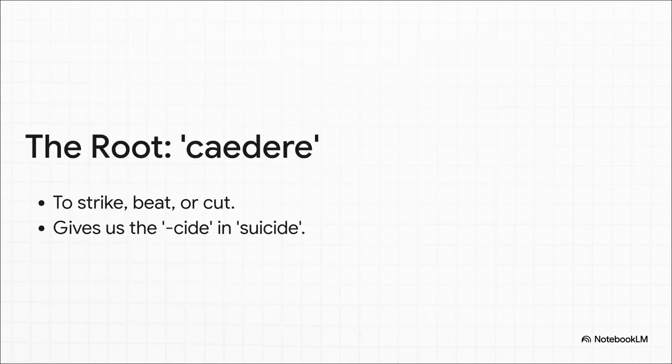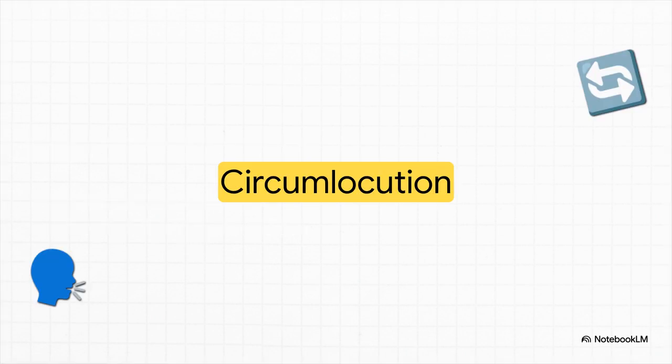And this root cadere is actually pretty intense. It means to strike, to beat, or to cut. You can actually see its DNA in some much darker words, like homicide and suicide. Yeah, the Romans did not mess around with their language. All right, let's move to our next word. We're shifting from a physical act to a verbal one. Get ready for this one.